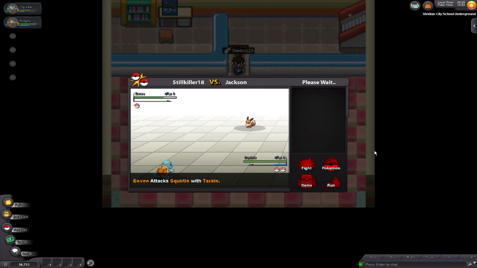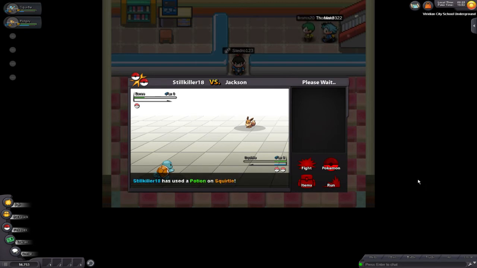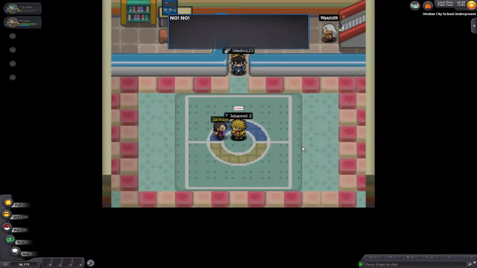So I always use Water Gun. Normally Squirtle has a higher SP attack. It's just how they've rolled for me. So I usually spam Water Gun, and Bubble's a great thing. Always want a potion to make sure you do not die. This is the worst thing to do in this game. Do not die. So Squirtle easily wins the fight at level 9. He goes straight to level 10, which is awesome.